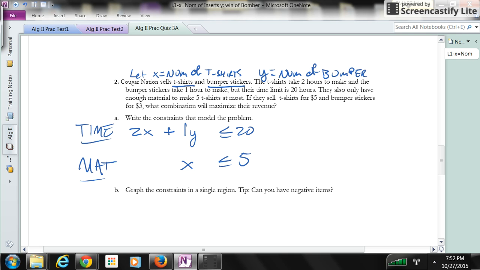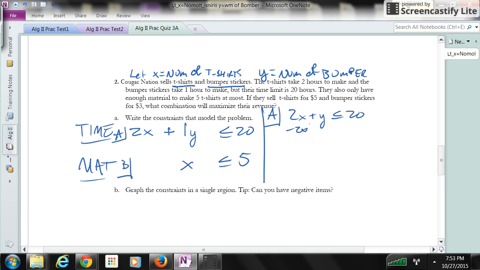Sounds good. Okay, now that you're there, you're probably also thinking, I need to label these, because you're a Shelley student, so you are labeling things. Then you realize it would sure be nice if I could solve constraint A for y. So here we go. For y, porque en español, 2x plus y is less than or equal to 20.